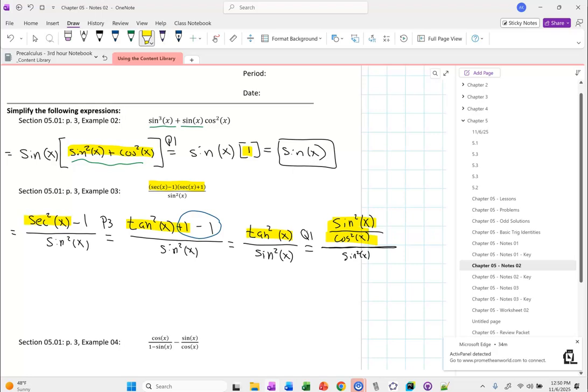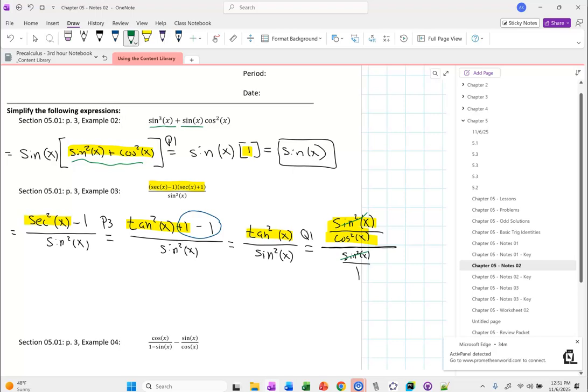You get this sine squared. Yeah. So that's exactly what I'd want to do next. The way I think about this is as two separate fractions. I have sine squared over cosine squared on the top, and sine squared over 1 on the bottom. Everybody's okay with that? Since the sine squareds are both in the numerator of the respective fractions, I can reduce them out.